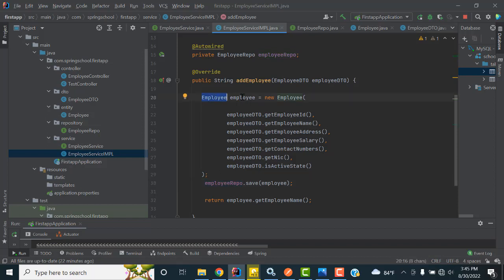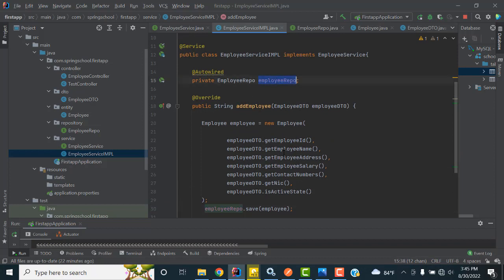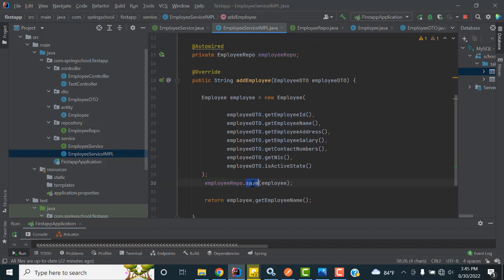We have to create the employee object. Finally, all the DTO is passed over here. After that, what I did here is employee repo. There is a method which is save.